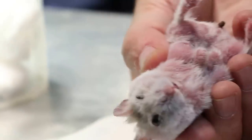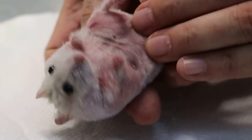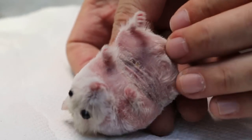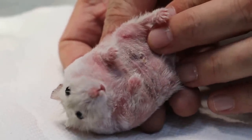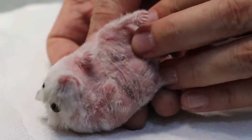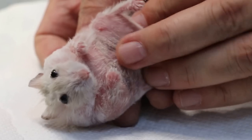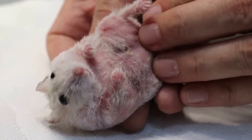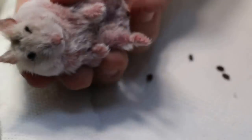This hamster, 59 grams, is only around 6 months old, female, and came in today with a much inflamed lower body. You can zoom in and see it's very red. This is the beginning of inflammation — if you don't treat it, it becomes wet and full of pus and very smelly. At that time, it's very hard to treat because the skin is all rotting. The owner came in with this complaint of redness.